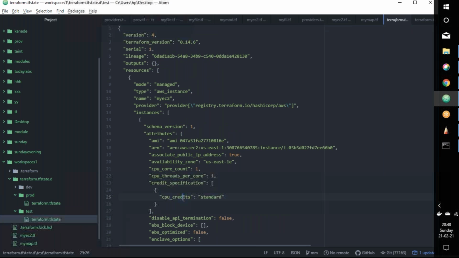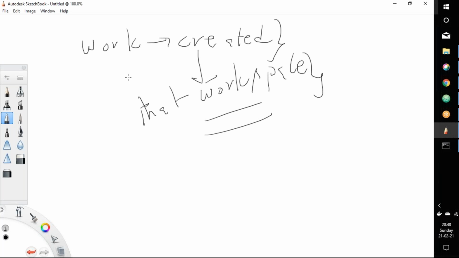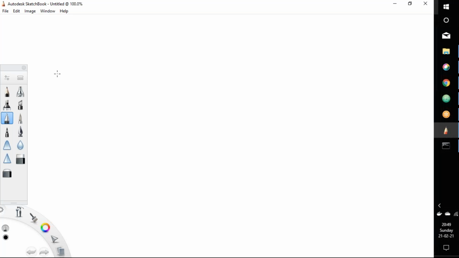The question is, these workspaces' state files are now present in my remote location, and when we work on a local machine, the state files are present on my local machine. Assume two developers are interacting and performing operations on the same resource.